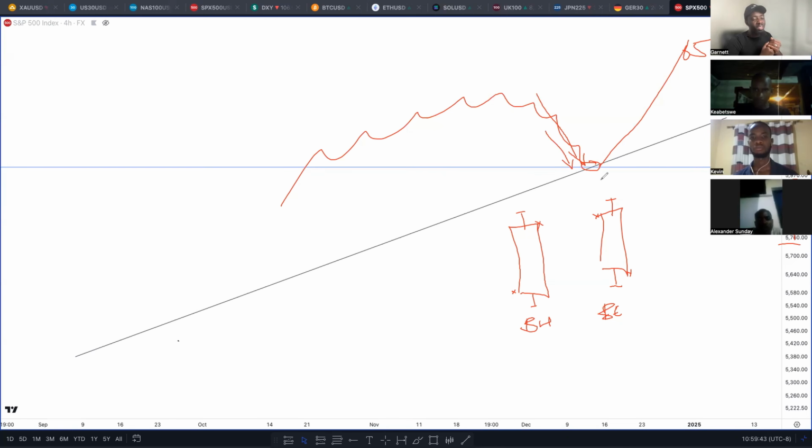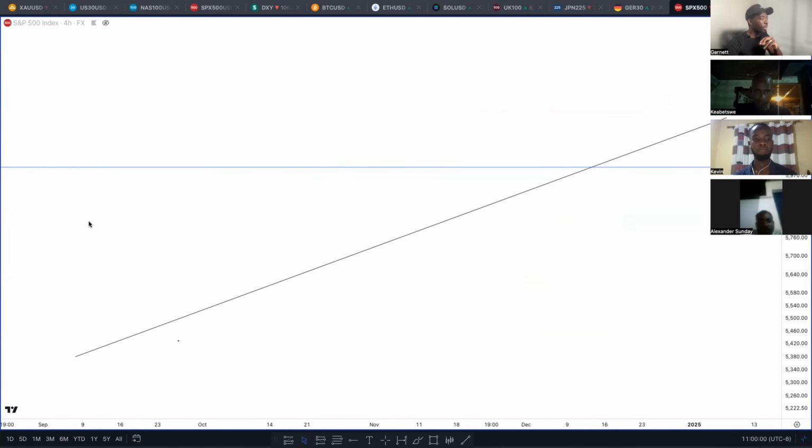If you're trading with candlestick body and candlestick formations and things like that, you might need the different colors and stuff like that. But I'm looking at price. I'm asking myself within this entire move. So let's look at this move. Let me make this clearer. Let me show you something.